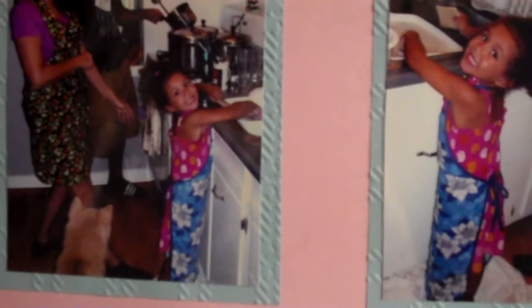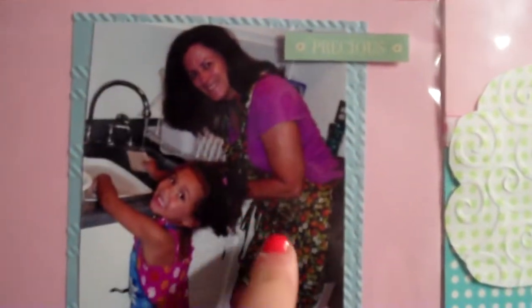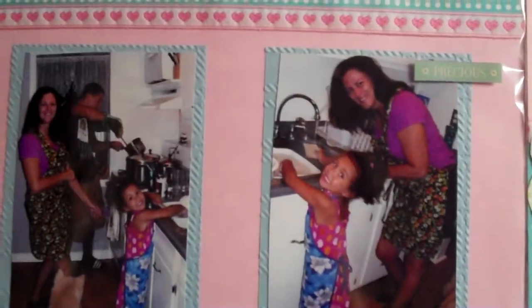Maya loves to help — she loves to get her hands in everything, so she's in here helping with dishes and of course she found an apron to put on. I just thought it was cute sneaking these pictures. She has so much fun at her grandmothers' houses and loves going there. That's our dog Georgia — we just had to put her to sleep this past year. I think I had her since I was eight, so she grew up with us. This is what I mean: in these pictures you'll be glad you captured them — you'll say 'oh, remember Georgia.'